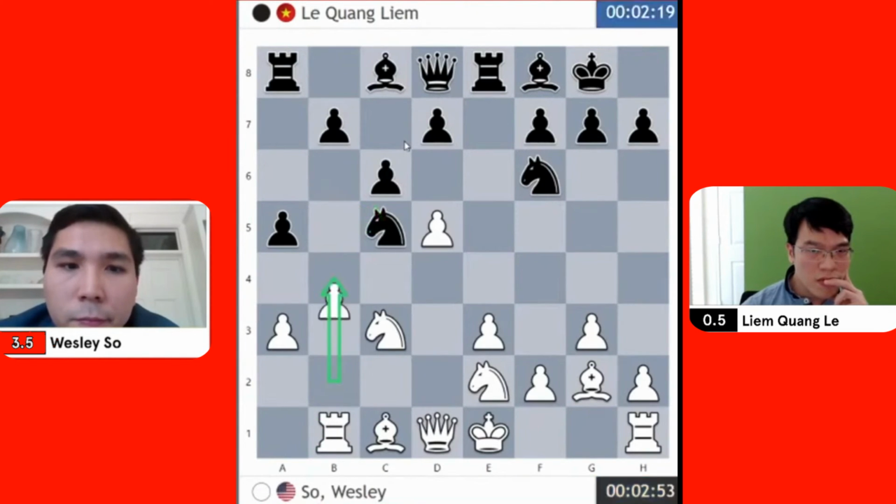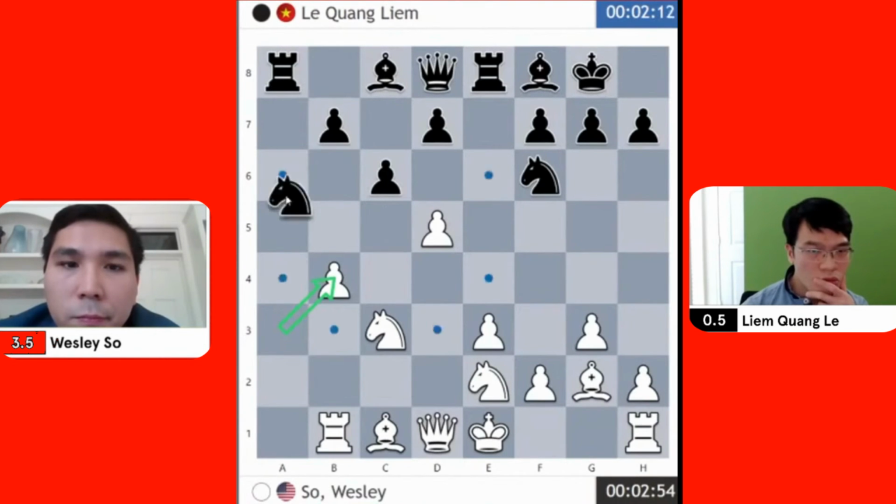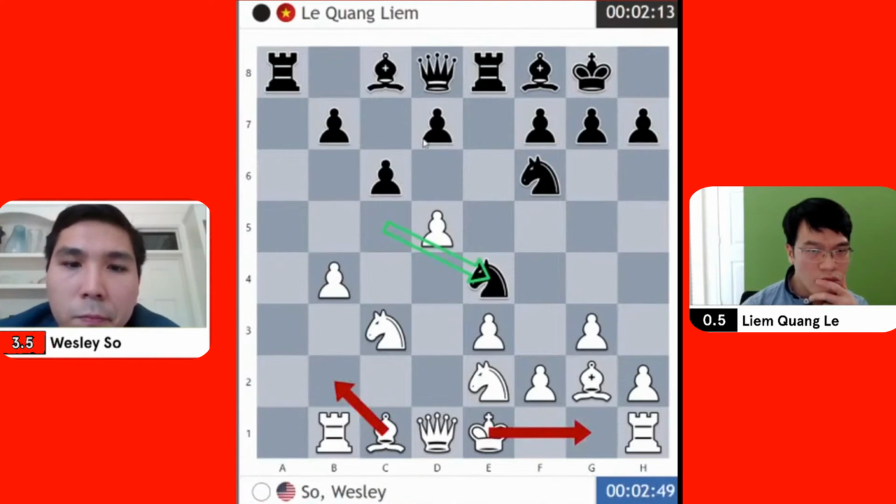Knight c5. Okay. And now it's a really sad position for Black, in my opinion. After knight a6, just b5. Okay, knight e4, but then just castle, bishop b2. Very, very sad.